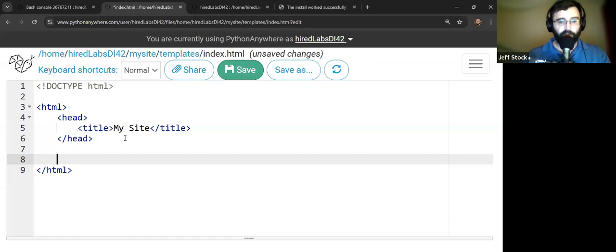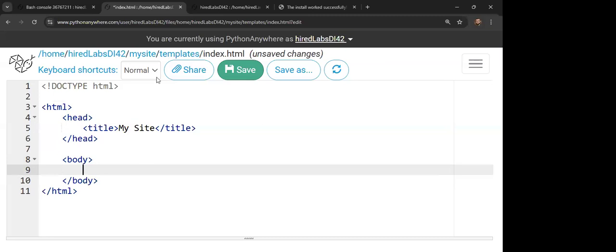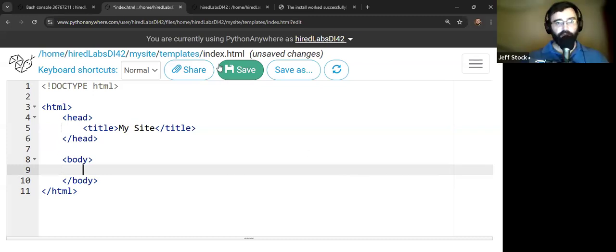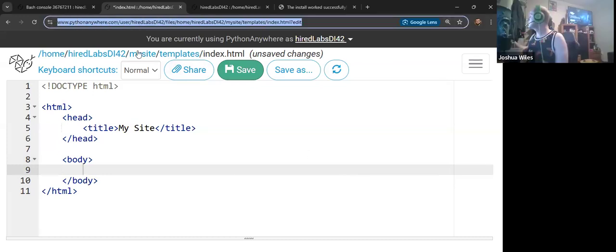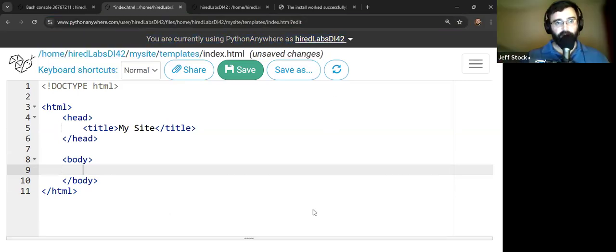And then under the head element, there is typically a body element, which, you know, makes sense anatomically. And it's also the main portion of your page, right? So all this stuff down here below this address bar is basically the body. This is all in the body of our page. So all this stuff here.